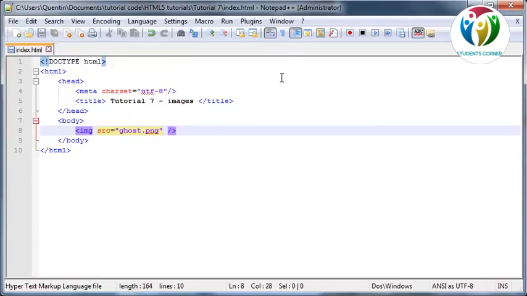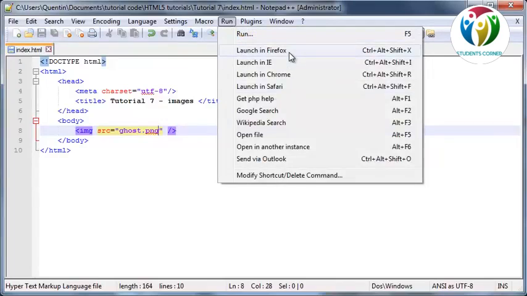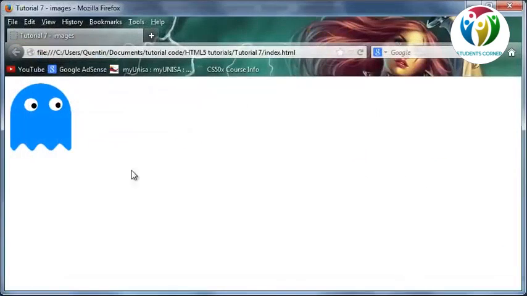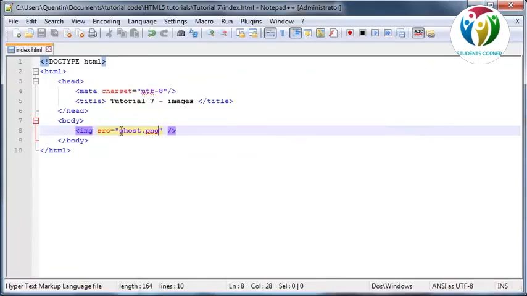And when I save this now and go back to Firefox and click refresh, you can see I've got this ghost showing up on the screen. So it's sort of like a Pac-Man ghost, but this was for a project that I did a little while ago.